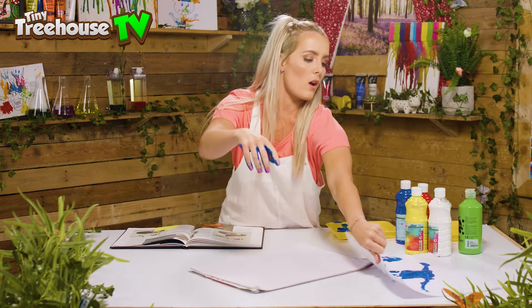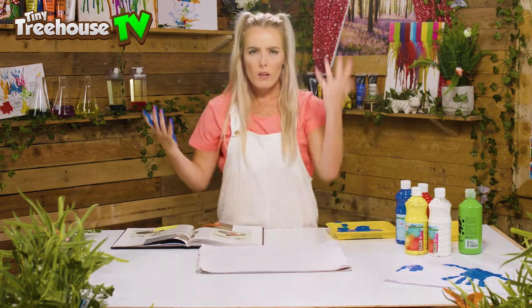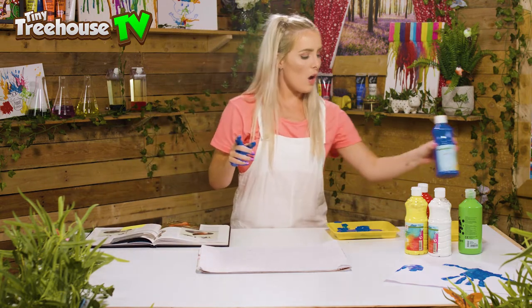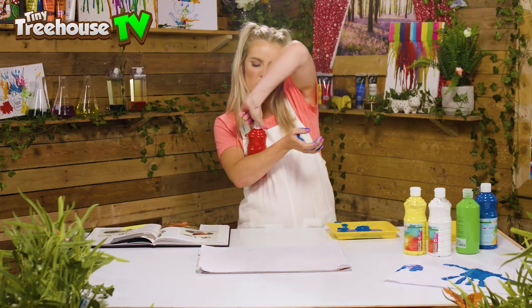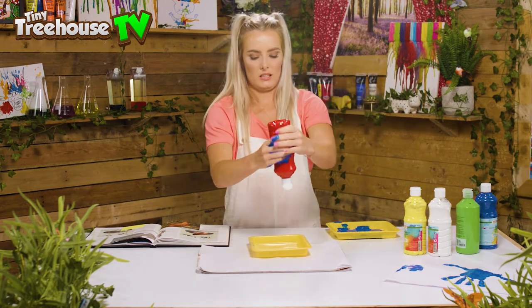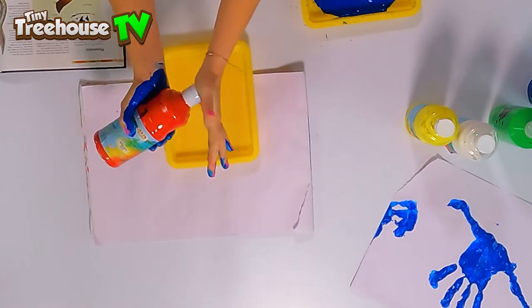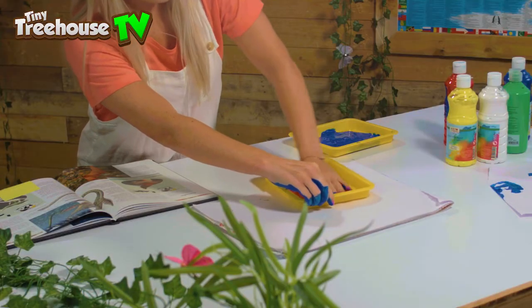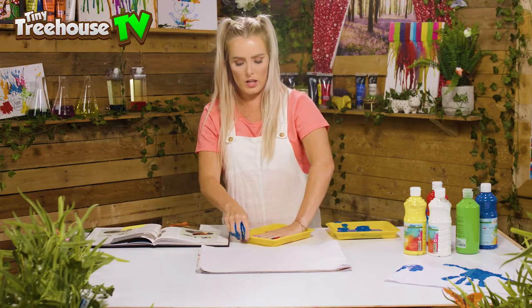Derek, you can go over there and dry — fabulous, marvellous! Now what colour do I want to use for our pterodactyl? Let's go with red — I'm gonna splodge you in here, splodge, marvellous. Then we're gonna mix you all the way in like this. To do our pterodactyl we are gonna need both of our hands.